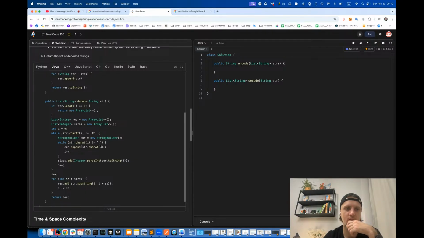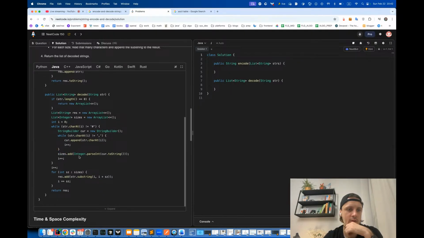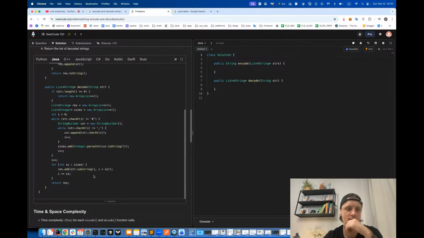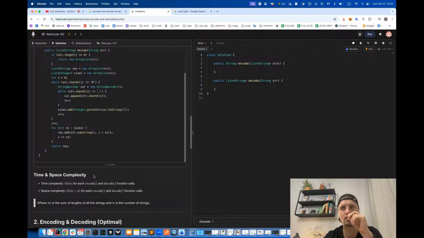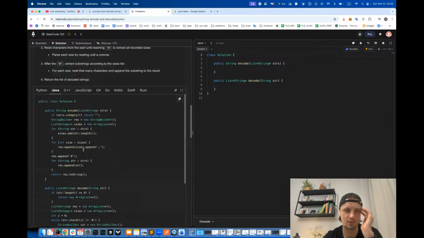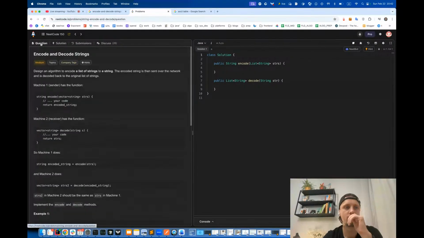And then charAt, sizes. Yeah, and then we take each size and cut this substring by each of these sizes. So first we take sizes, then we take the whole string, cut it by parts, and return. So that makes sense. It's quite an interesting question.